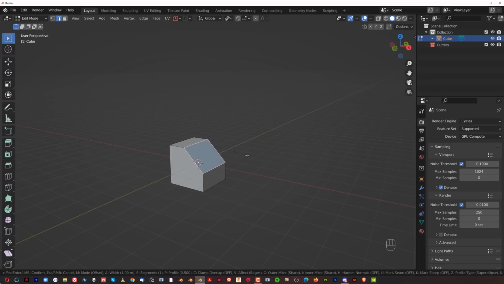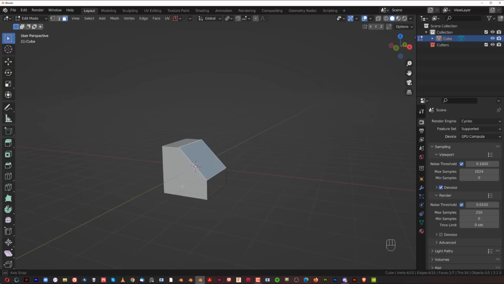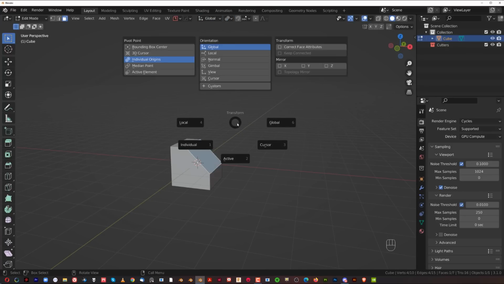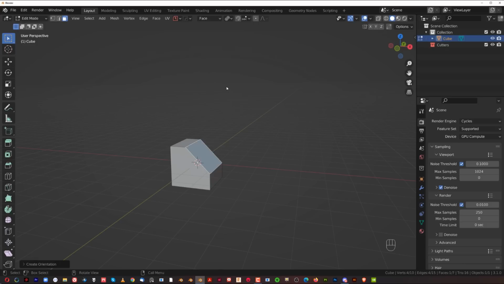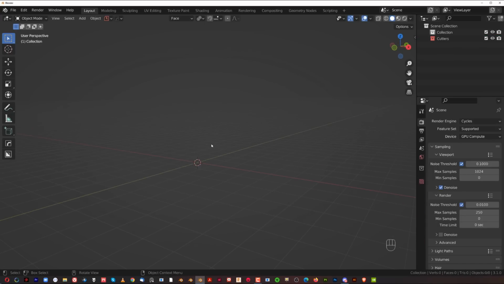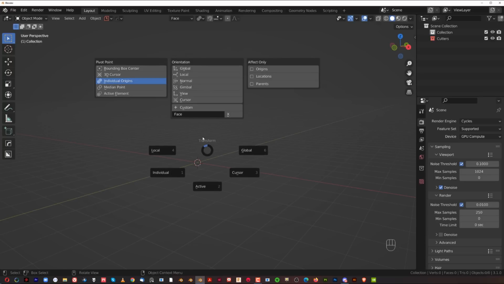However, if I had a chamfer here, this chamfer is angled, so it doesn't follow world orientation. So if I wanted to move this cube along this face, I would need to use this face's normals to create a custom orientation. You can do that either by using this option here, the plus, or simply going to Shift-Control-A and clicking on custom, which will add this face as a custom orientation. And now you've got a local orientation for this cube based off of this face orientation. So that's basically it. And let's just reset it to global.